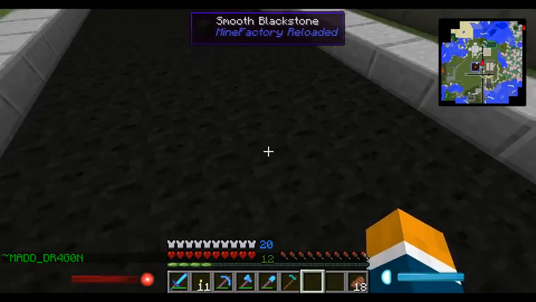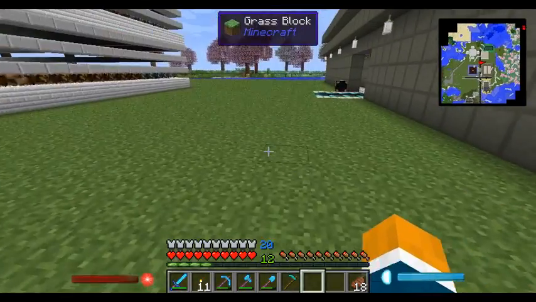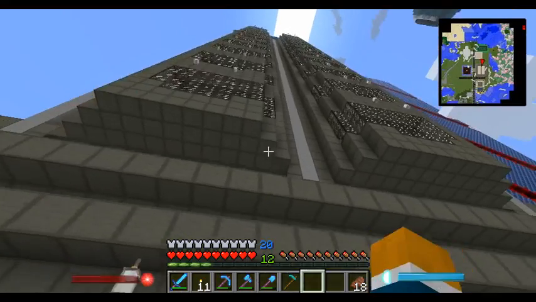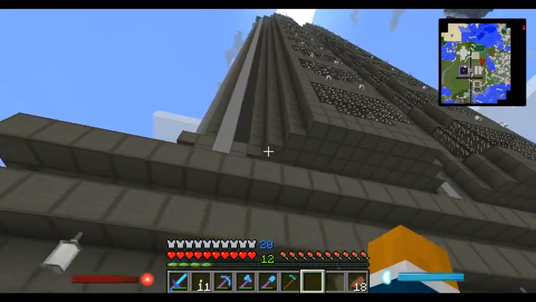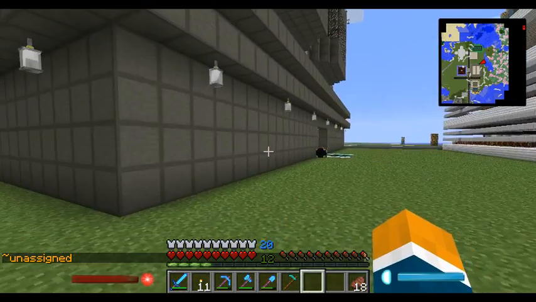Smooth Blackstone. Where do you get that? That looks really neat for the road. Let me take a look at it. All right. It's a Mine Factory Reloaded one. It is basically smooth stone with an ink sac in the middle.